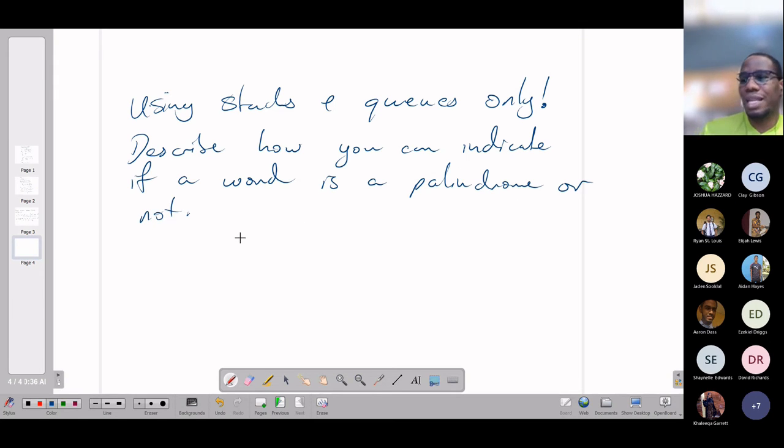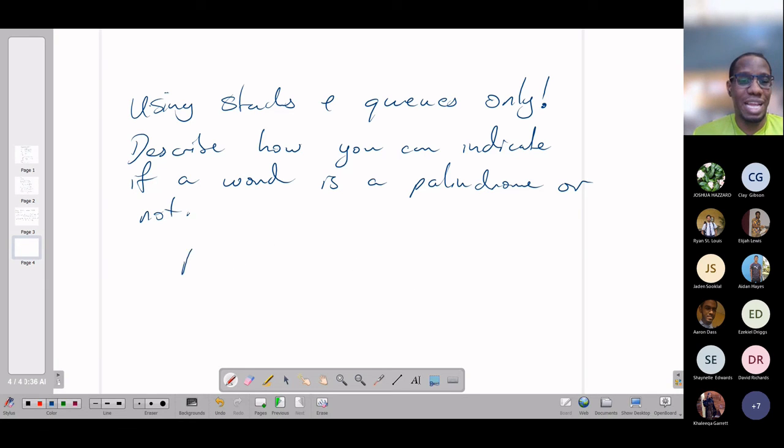Okay, so you could start off with this word being entered into a stack or into a queue, and you can indicate if a word is a palindrome or not.